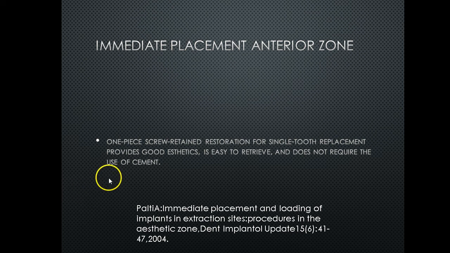But by having a one-piece screw retain, you're avoiding that process altogether, and it also gives us the advantage of being able to retrieve it, either when we want to change the crown or so we can easily clean around it. So that's a good advantage. Not all problems are gone with the screw retain, but you have this big advantage of being able to retrieve it.